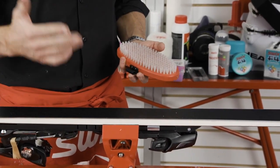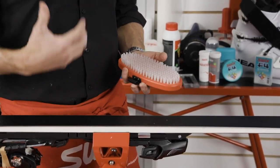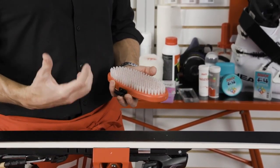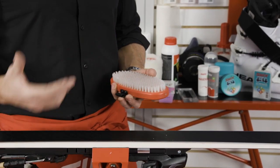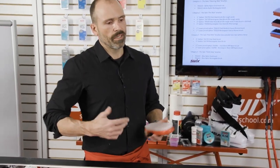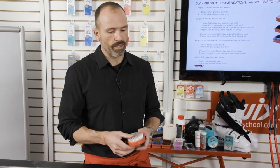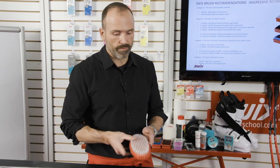But I might keep going. If I want to make the bases look really nice and polished, I might keep going with this. You can't really overdo the brushing. You can brush all day long, and you're not going to hurt anything. You're probably going to help the structure break in. So don't be afraid to overdo the brushing.